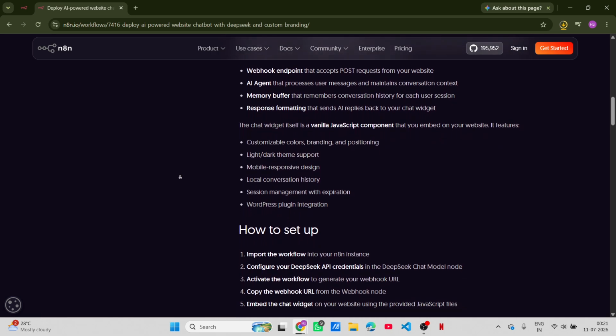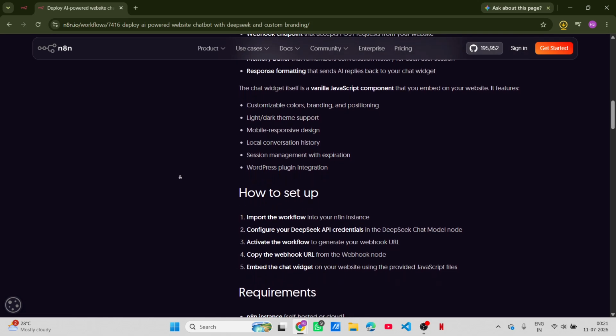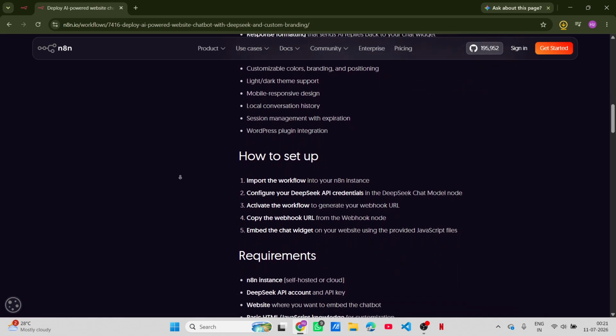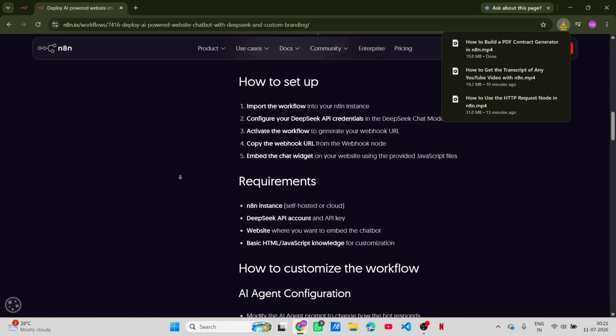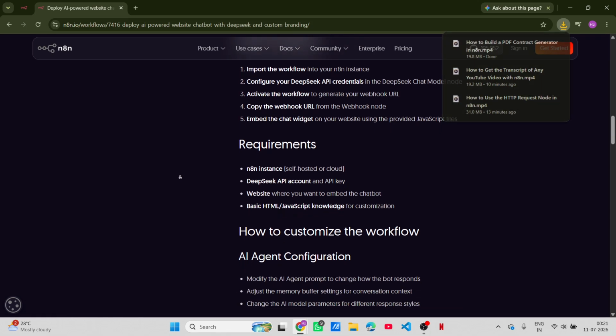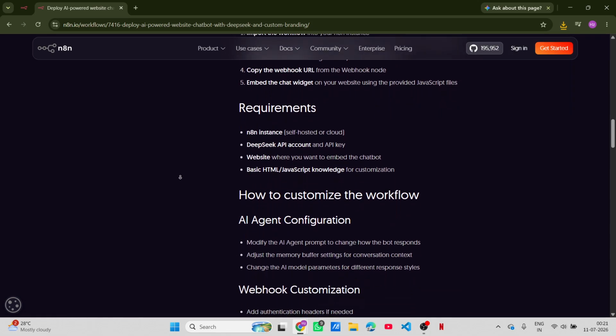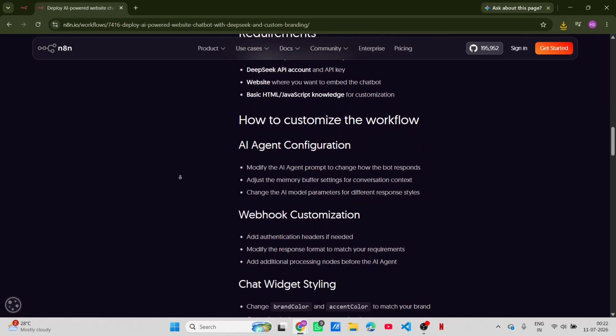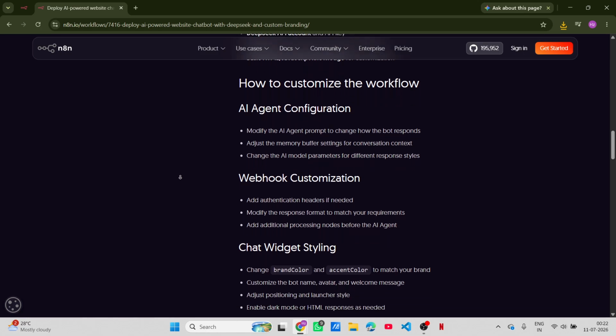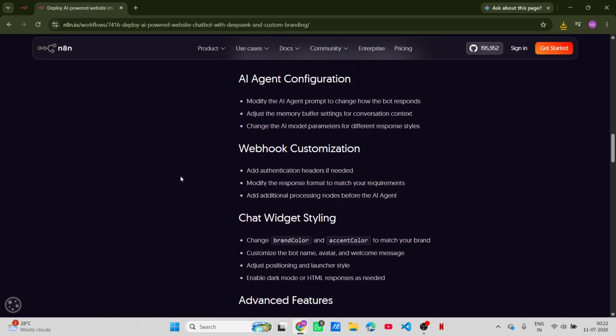Now that we have n8n and Twilio set up, let's create a workflow in n8n. Open your n8n dashboard and click on New Workflow. This is where the magic happens. The first node you'll want to add is the Twilio node. This node lets you listen for incoming messages on WhatsApp. In the node settings, select the action to listen for messages and input your Twilio credentials. Don't forget to specify your WhatsApp number. This lets n8n know where to listen.